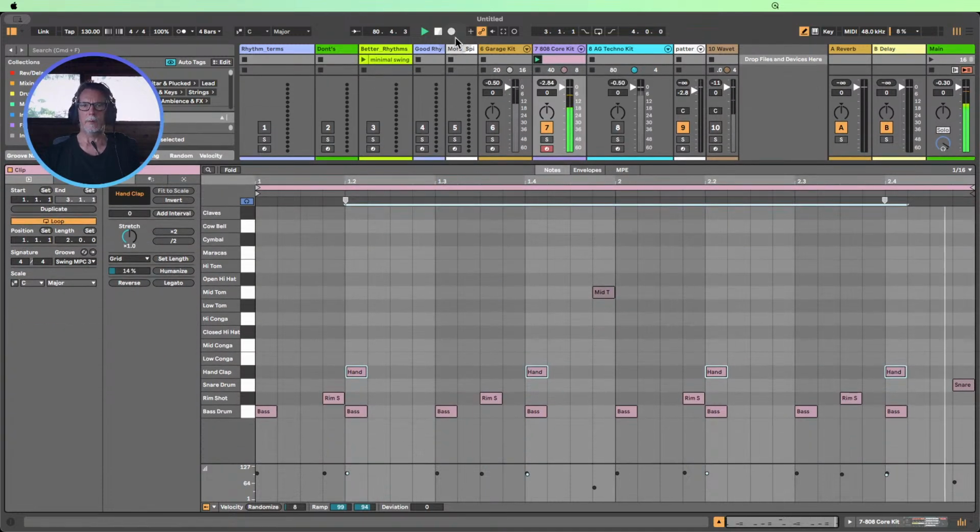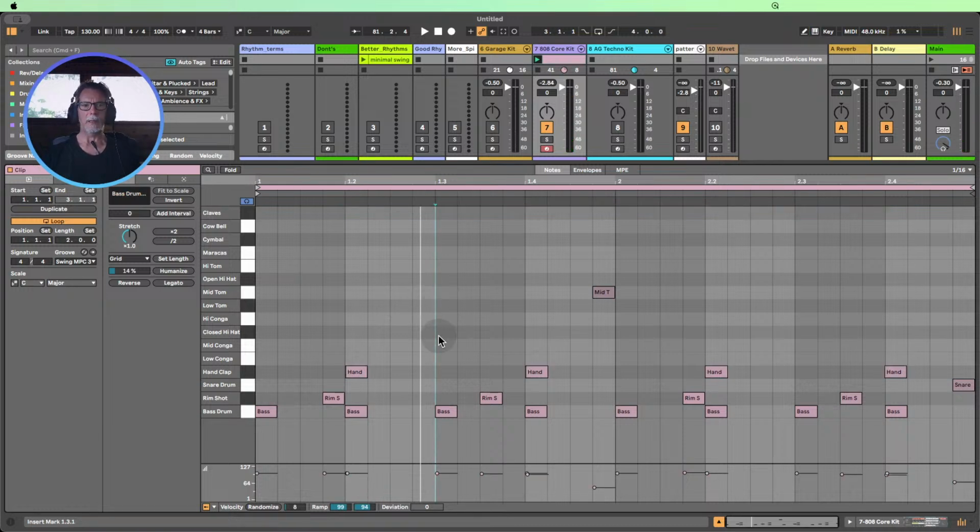So what I would recommend as well when you're doing this, and I was trying to be beginner friendly here, but I'm working in 2 bars. I straight away got out of 1 bar because it starts to get me thinking about things that I want to do to signify that things are going to happen and change. So 4 bars, 8 bars, I might have a fill or a turnaround. So we'll look at that in the future when we look at form and structure.